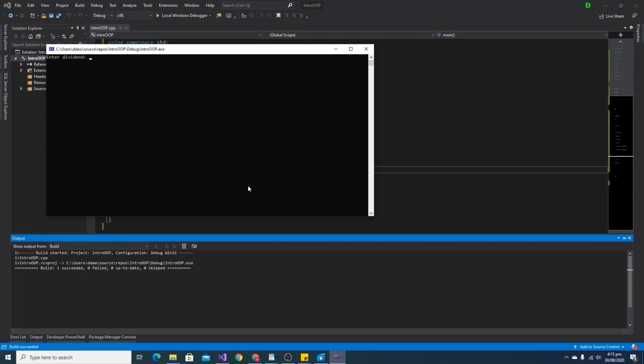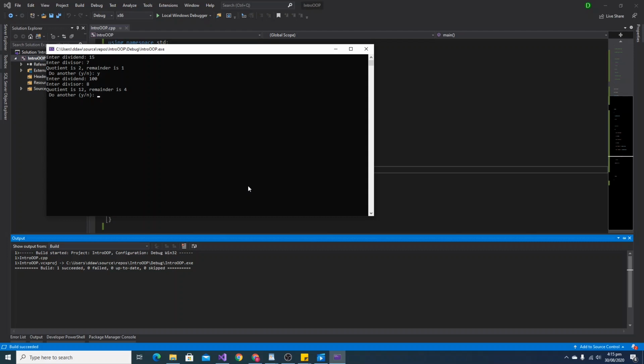So let's enter another dividend, 15, and then let's enter 7. Okay, so the quotient is 2. 7 goes into 15 2 times, and the remainder is 1. Let's do one more. Yes, let's enter a dividend. Let's enter 100, and let's enter 8 as the divisor. So 8 goes into 100 12 times, and the remainder is 4.